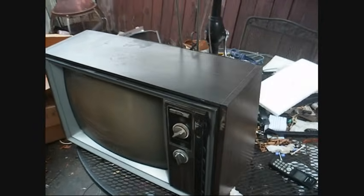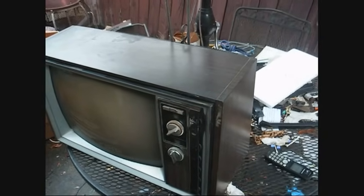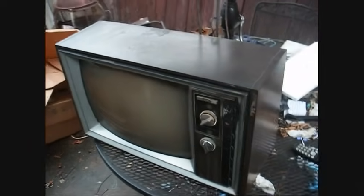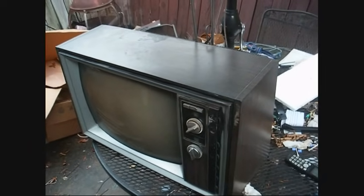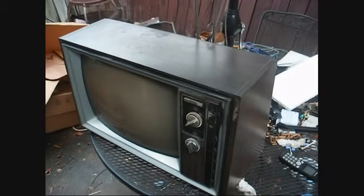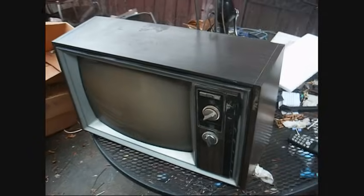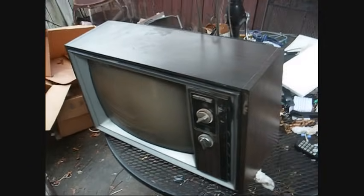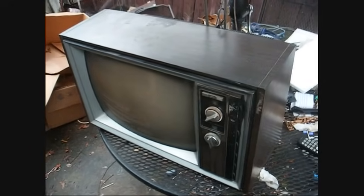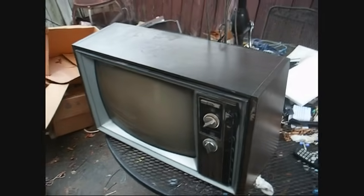But anyway, I pulled the back off, and I can tell that the tripler has been replaced, as well as the horizontal output transistor. I have not fired this up yet, and I'm not going to fire it up right now. It's too damp and humid out here, and this thing is very crusty on the inside. I did knock off some of the superficial crap from the outside, but I don't need no light show here, so this may end up waiting till summertime for me to tackle it.